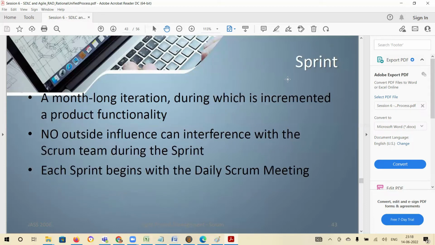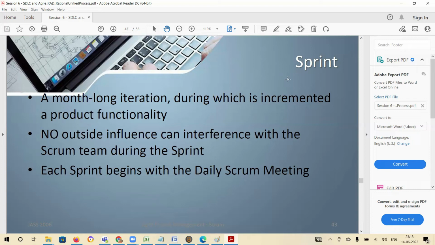Sprint can be a month long, or 15 days long, 2 weeks long, or 8 weeks long. Mostly it is a month long, but as I said, you can decide how long your sprint will be. Now, if you decide it to be 1 month, you don't change every time, right? You don't say, let's do the first sprint 2 weeks, then the second sprint 8 weeks, then 4 weeks. No, once you fix it, you keep doing the same thing.